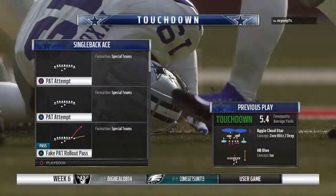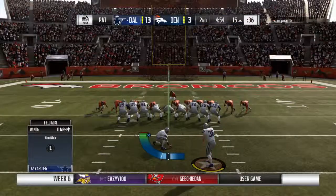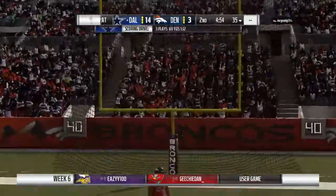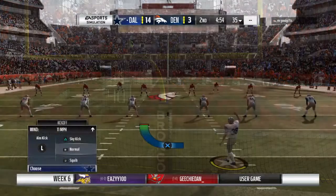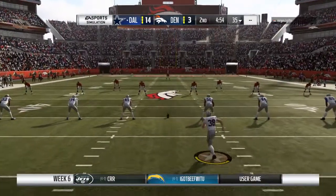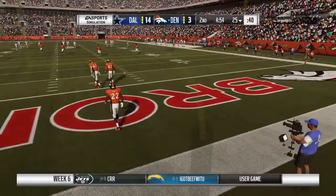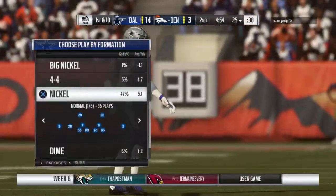Touchdown, Cowboys. A great play there. His 5th touchdown now on the year. And the Cowboys will extend their lead. And this one's right through to make it a 14-3 ball game. The kickoff team on the field now as they will send this one away. And this will be a touchback as that sails over the end line.